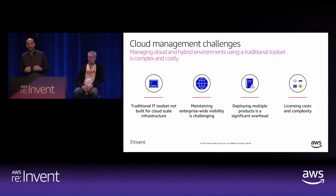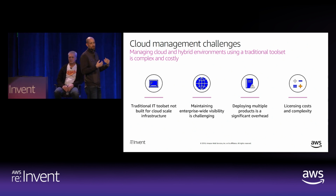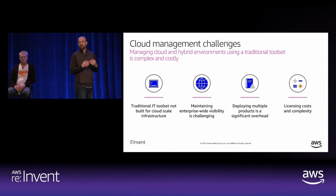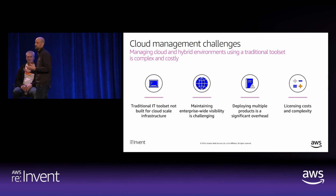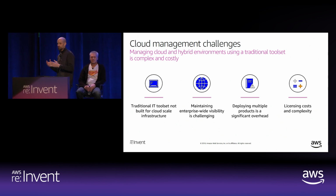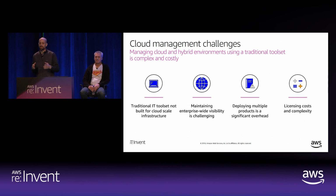And at the same time, it's very normal as part of a migration journey, or even part of just adopting the cloud as a whole, to have multiple accounts, multiple regions, a hybrid connectivity, and you want to have this single pane of glass. You don't want to have one set of tools managing your on-premises resources, another set of tools managing your cloud resources, and trying to tie them all together, right? That's difficult. Your ops teams really want to focus on a single thing, looking at a single pane of glass, and it makes it easier for them to manage the IT portfolio, but it also allows them to adopt the cloud and work on the more value-add, and that helps enable those applications to scale to meet customer demand, right?